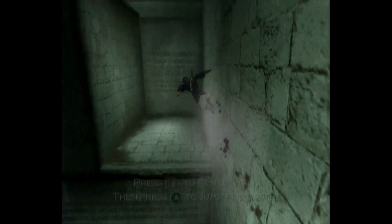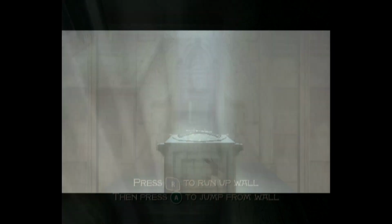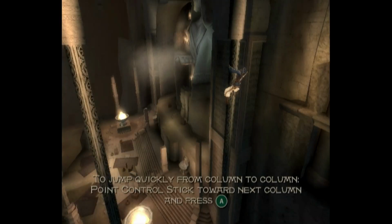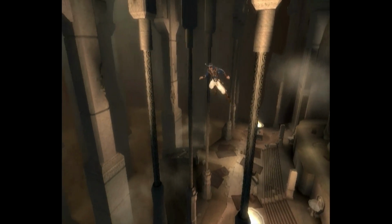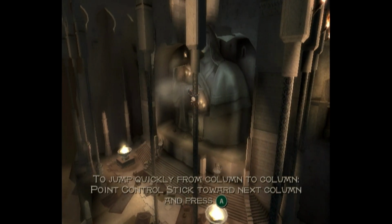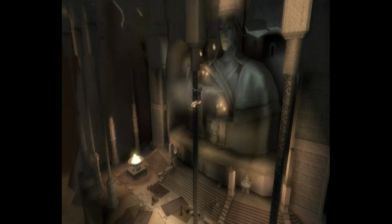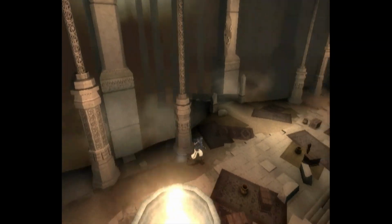Like, if you look at the basic gameplay elements of what Prince of Persia does with the dodging and the attack chains and things like that, you have things like Marvel's Spider-Man and Batman Arkham Asylum that are kind of present here. They all stem from right here with this game. It is so good. It is so well done. It's a game that holds up ridiculously well 18 years after its original release.